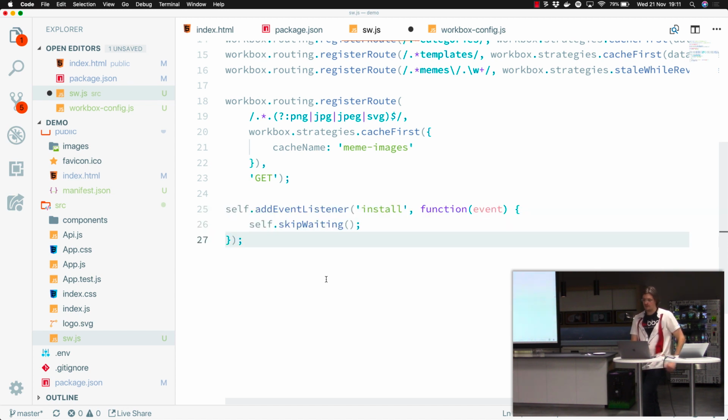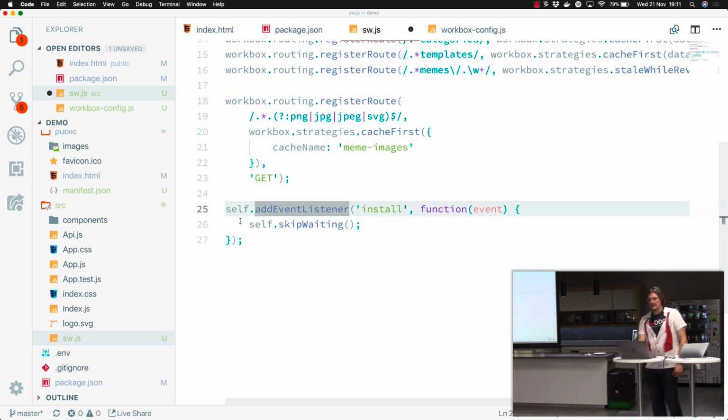It's that one. Okay. So in the service worker file, you'll see this self property. That self is a standard service worker thing that refers to the instance of the service worker. Now, it's got this lifecycle event called install that gets fired whenever the service worker gets installed into the page. And here we can automate skip waiting and basically bypass the need for the user to click the thing. But the page content is still going to be stale. It's going to have the same problem that we had previously, right? So we need to do a little bit more to refresh that content.